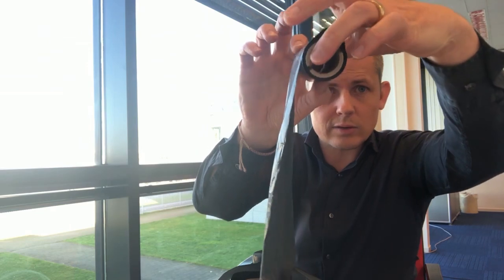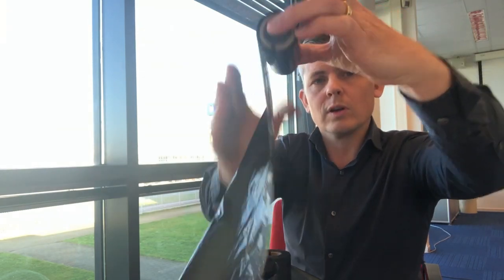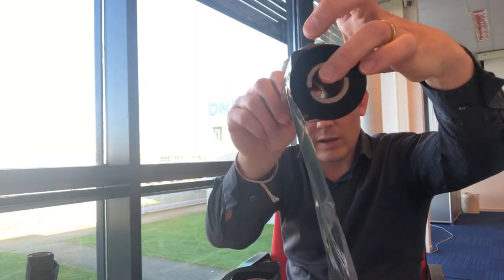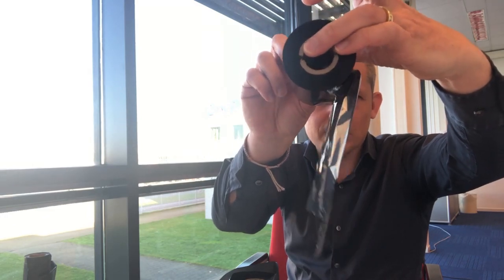First is the DNP ribbon. I'm going to unwind it and you can see how it just falls down — nothing happening. Now when I take the other ribbon, a competitive material, and try to unwind it, it's stuck to my hand already. See, it's not moving down right away. It's sticking to the backside of the TTR. If that happens in your printer, don't be surprised if your print isn't that good, or you get a recall, or your printhead gets damaged.